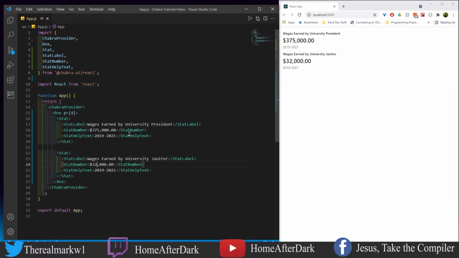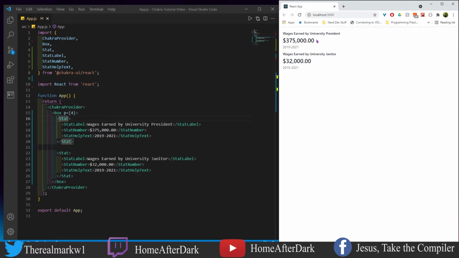So this is how it formats out now. We are going to wrap everything in the stat parent component here. And then we could do stuff like add a label on in. So we could have the, kind of the title. What is this stat representing? What's this information representing here? And then we have the stat number, which formats the number here in case it's not apparent. The $375,000 for a university president. And then the stat help text is just showing from like what year. You could do like month. You could add whatever you want in the help text.